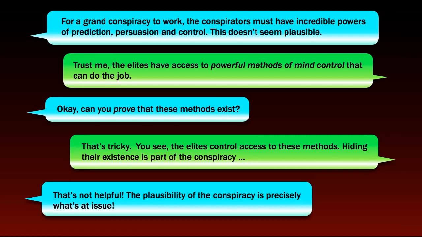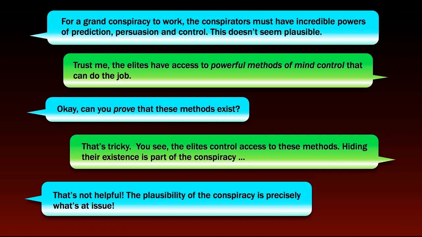They identify a core assumption about the controllability of information or human behavior that underwrites such theories, and the skeptic asks for evidence for this core assumption. But they're told that she won't find such evidence, at least not in the mainstream science journals or the halls of mainstream academia, or in the mainstream news media, because concealing the existence of the methods in question is itself central to the grand conspiracy, and the elites have control over the content of these mainstream information sources.